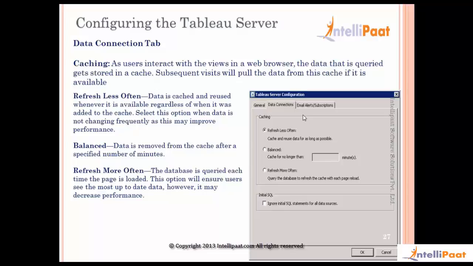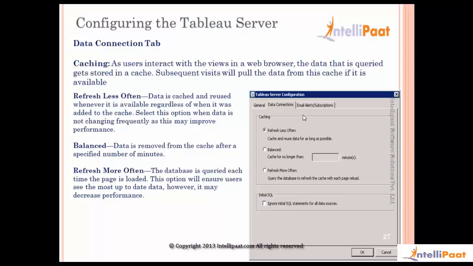So we can say, okay, this caching: should we have a lot of caching, or should it be less often, or should it be balanced? What this means is, whenever a user is interacting with the views using a browser, the data is queried and stored in a cache. If the user is accessing the same view again and again, it will pull it from the cache and display it, so that it is faster.